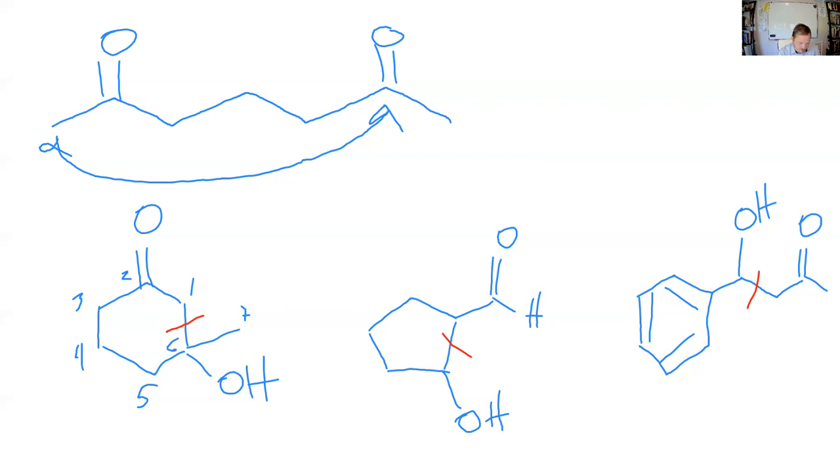Would it be reasonable to have that alpha carbon do the reacting? Did we have that happen? I think you could, but you were saying the carbanions are opposite of carbocations, so it'd be more likely that you'd make a carbanion on a primary carbon. Yeah, so the stability of the carbanions would be better. It's more stable to have the enolate as the negative charge on the primary carbon compared to here.